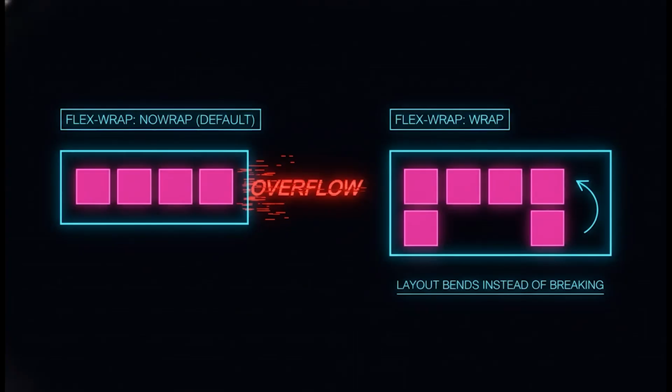Well, by default, they try to cram onto one line, which leads to that ugly mess you see on the left. But if you add one simple rule, flex-wrap: wrap, your layout becomes truly responsive. Now, items that don't fit just gracefully flow onto the next line. The layout bends instead of breaking. It's beautiful. Okay, I've got to say it. That layout on the right wasn't the most beautiful example of wrapping.